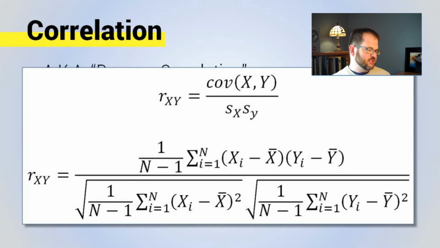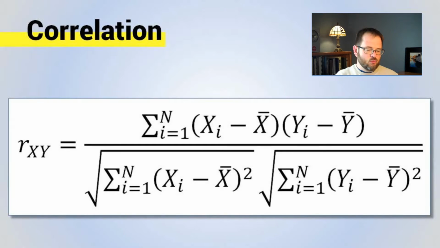Then you start expanding these bad boys. You take the covariance and put the equation we had for covariance into the numerator, and then you put in the equation we had for the sample standard deviation of x, and then the sample standard deviation of y, and oh my goodness, it starts getting to be a big mess, and it doesn't get much better. You can get that 1 divided by n minus 1 out of there with a little bit of algebra, but it doesn't get a ton better. There are actually a lot of different ways to write this correlation, but they all come out to be equivalent to this. It's not trivial to compute, but it's not the end of the world, and we'll have tools that will help us with this in things like Octave and so on.